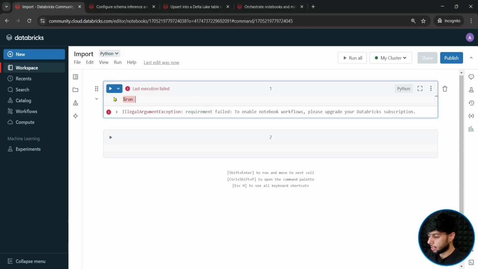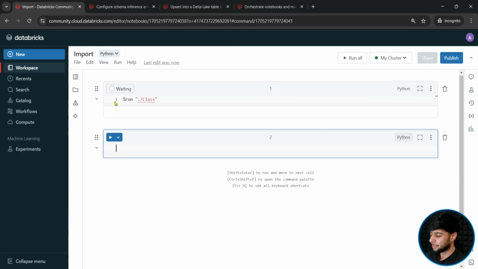We can simply use percentage run sign. Okay, then I can simply say dot, oops, dot. So this is the advantage when we have the same folder for our notebook that we are importing, and in which we are importing, both are under the same folder. Then we can simply use relative URL, and this is the relative URL. We do not need to define the folders before that, so do not need to worry. So just a quick one, if you have the class in a folder one level lower in the hierarchy, just forget about it.